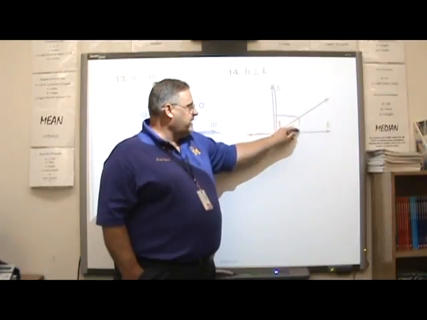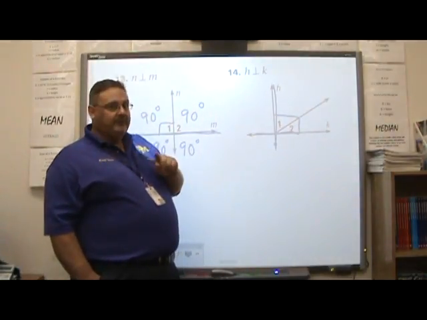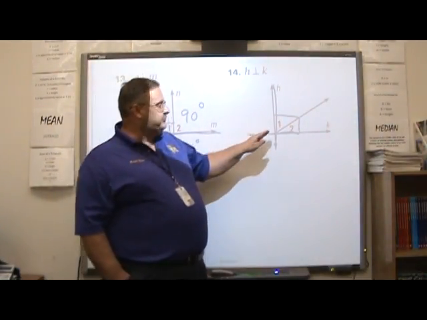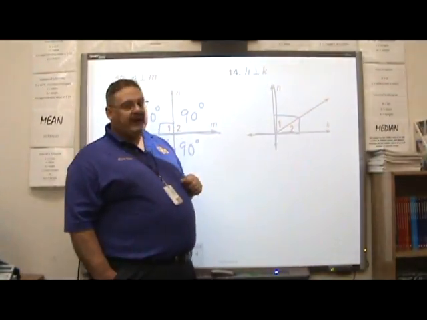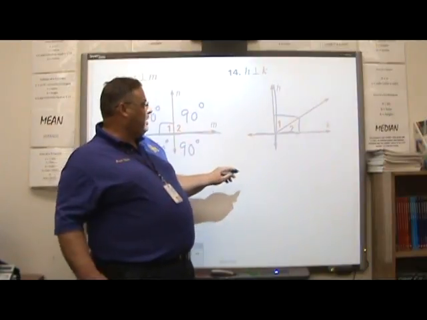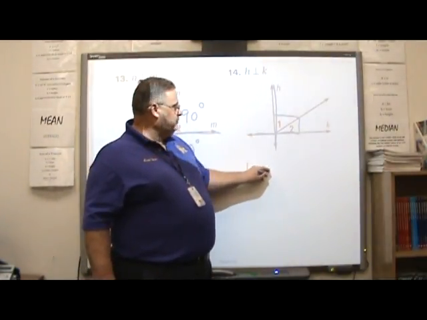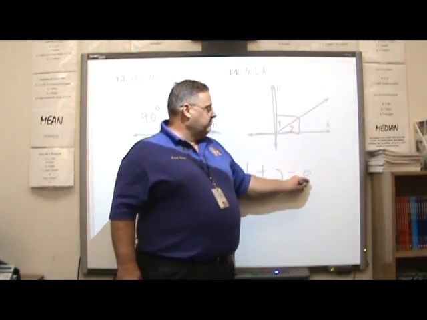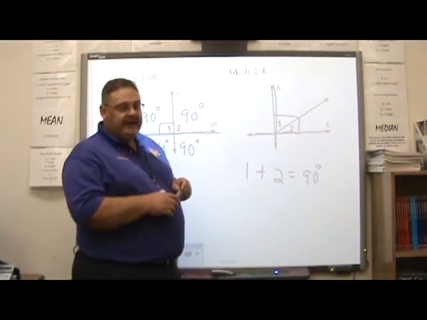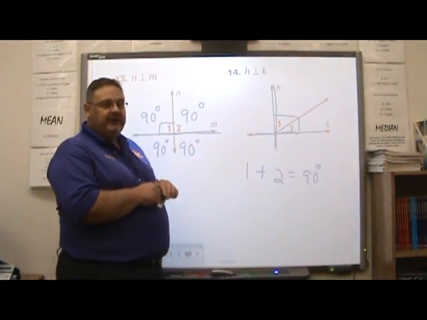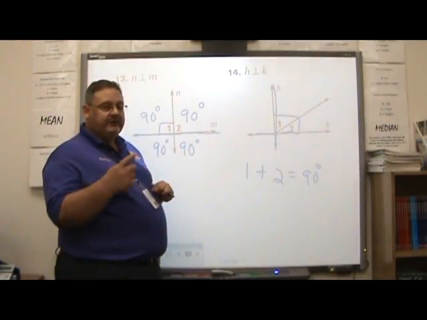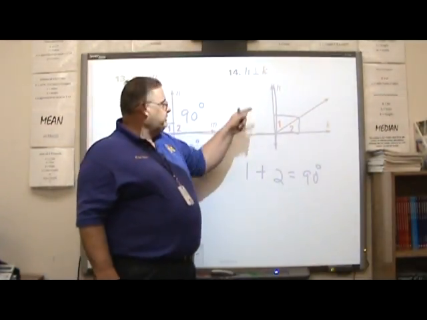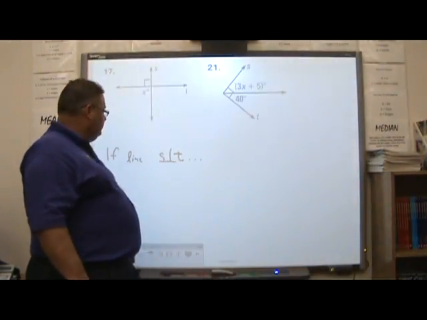So we know that this is 90. One big thing that students might do is assume, since that looks like it's cut in half, that both these are 45, but we don't have knowledge. What we do know is that they're complementary, that angle 1 and angle 2 added together must equal 90 degrees, and so that's the definition of complementary. Supplementary, as you've heard earlier in the video, is two angles that add up to equal 180. But we'll use this knowledge as we move on.